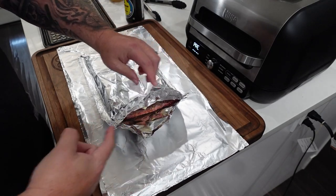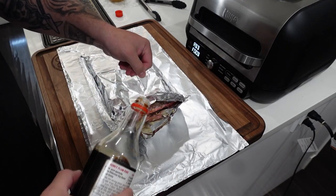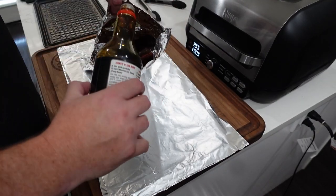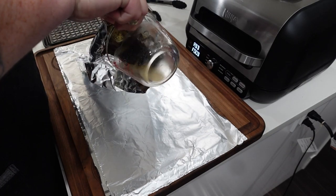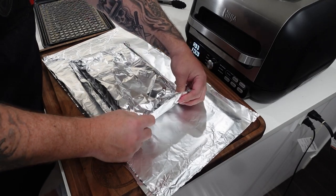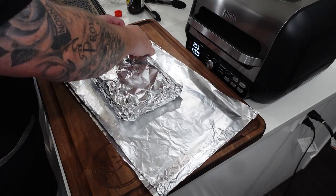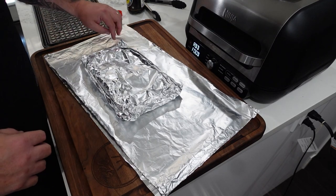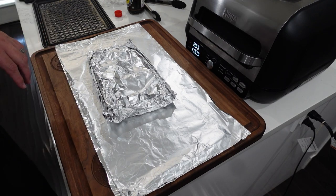We left a little opening at one end. The grill's ready to go — we're going to add about a quarter cup of soy sauce and a half cup of chicken stock, then pour that in. Seal up the other end carefully, making sure not to pierce the tinfoil. The chicken stock and soy sauce are going to braise the ribs and make them nice and tender.